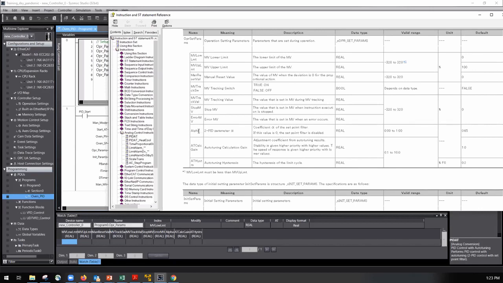Okay, the next one is our alpha, it's called. So this is a set point filtering parameter. If we were using a cascading setup, we could actually filter the input slightly. We're not doing a cascading PID loop setup, so we're just going to enter the default on this one. It doesn't really matter. We don't have to enter anything, but I'm OCD about empty parameters. So we'll put 0.65 as the recommended default.